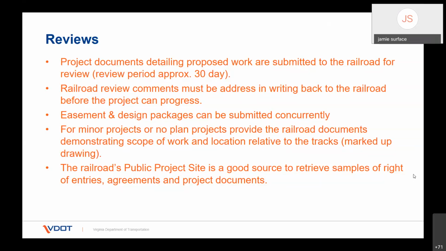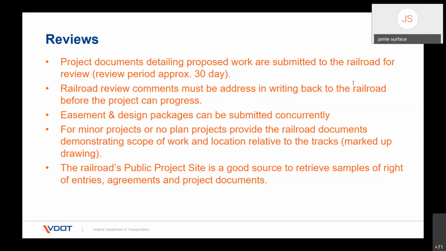For minor projects or no plan projects, we just need to provide the railroad documentation demonstrating what the scope is and the location in relation to the tracks. It can be as simple as a marked up drawing. So that's something that we can discuss. Again, it really just kind of depends on the complexity of the project.